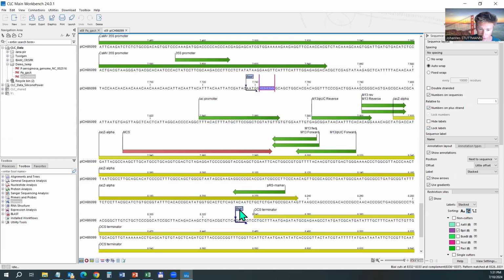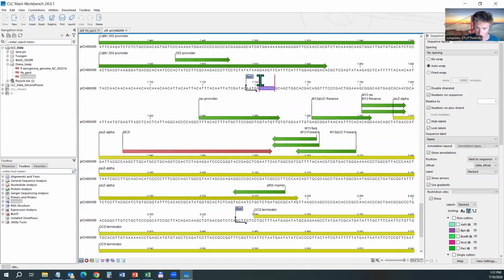In this case, you see the BsaI sites are inside, and they will disappear with this fragment. So if we have our insert properly designed, the final product will not contain a BsaI site anymore.